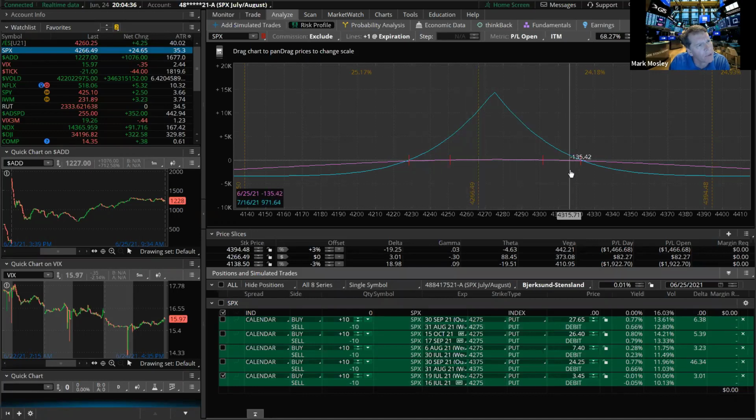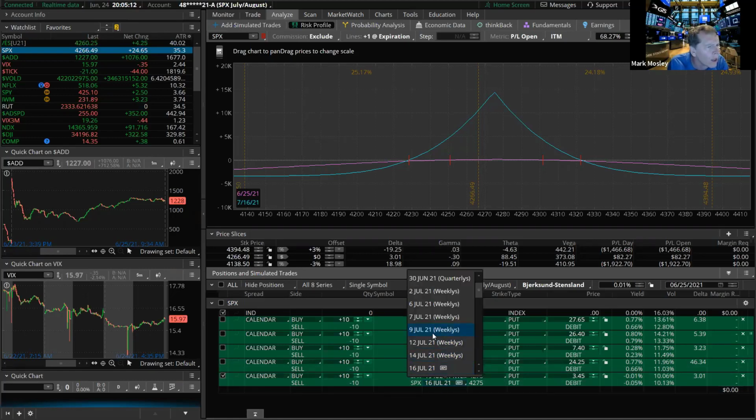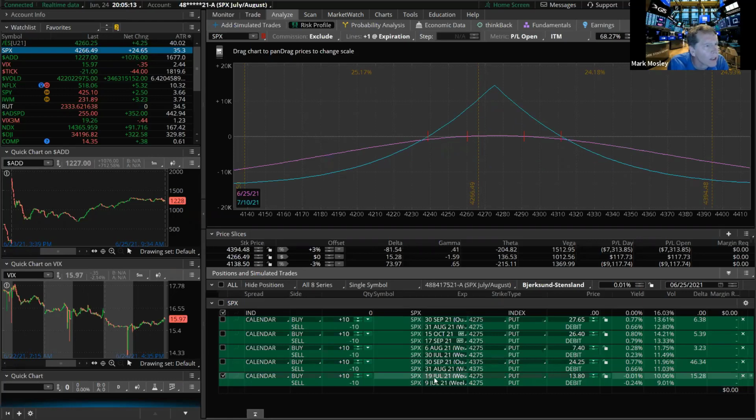It's not a horrible graph. I'm seeing a pretty flat T+0 line. It's definitely a narrower range than our monthlies, but we're also betting on less time between now and expiration. What would be an even shorter one? Let's look at that. Let's just say we want something 2 weeks out. So we might do July 9th. All right, now we're seeing some slope on our T+0 line, but we've got July 9th and July 19th.